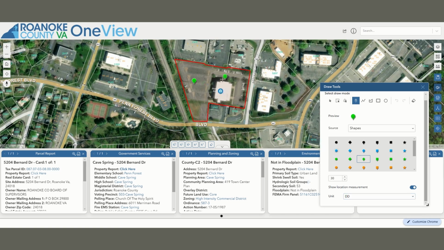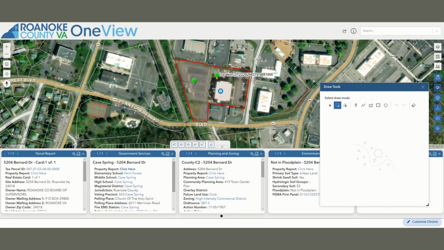If you want to duplicate or erase a point, you can select any of the points by using the Select by Rectangle or Lasso tool in the Draw Tool dialog box here. Use this button to duplicate the selected point and move it to another location. We can erase all of the graphics by clicking the Clear All button here on the end.